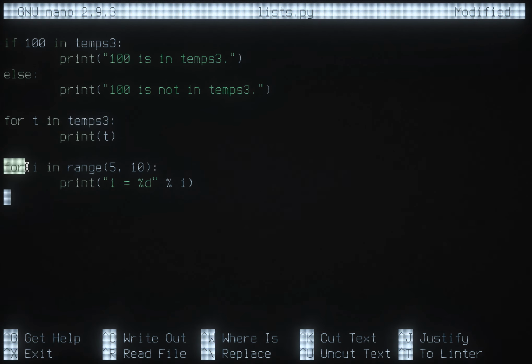Another common technique is for i, it doesn't have to be i, but for something in the range. This is how you do something a certain number of times. If you want to do something exactly 10 times, people often leave the first number out. So i will be 0, 1, 2, 3, 4, 5, 6, 7, 8, 9. This is the common for loop for doing something a specific number of times. People do this instead of a while loop, for example. And it's a loop, so you can still put a break or anything like that.